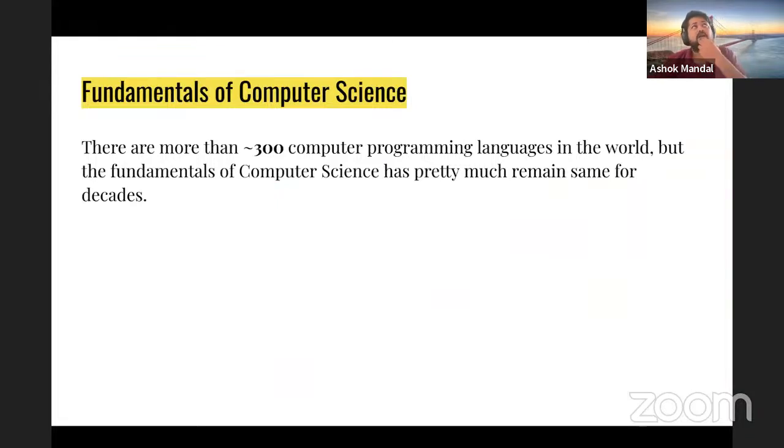First of all, the mental model I want to create here is that computer science as a discipline has not changed much over the years. The fundamentals will always remain the same. We have approximately 300 computer programming languages in the world, but the fundamentals have remained the same. We want our program to run faster. We want more memory to store things. We want to optimize the memory to keep things lighter. So the mental model you have to think is that you are a programmer dealing with computers, and computers more or less are the same, given that they're faster.